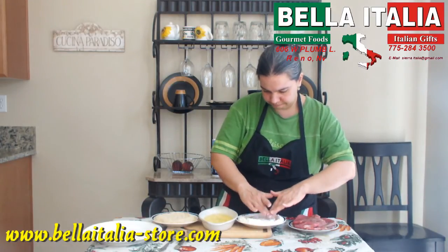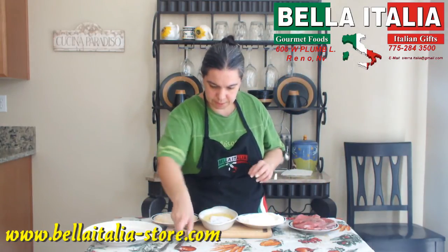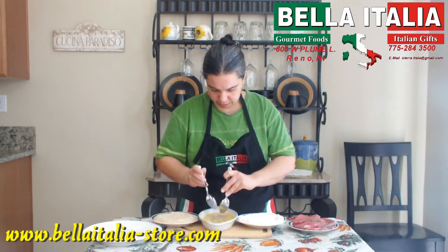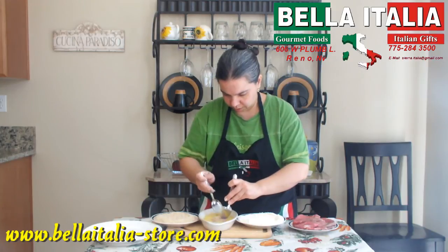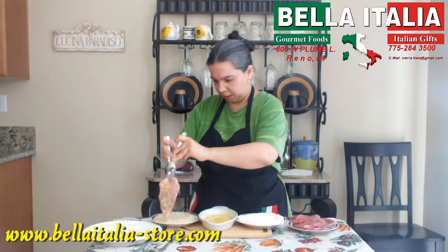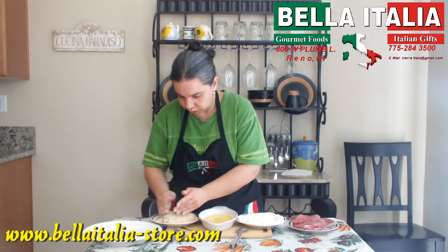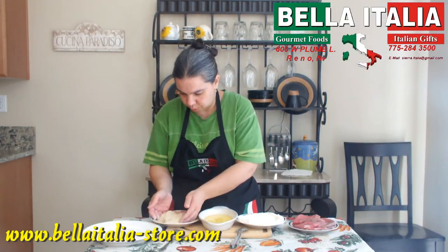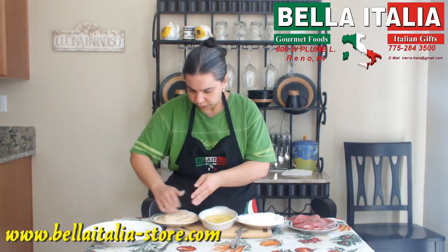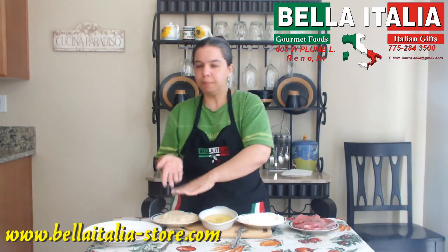Flour first, then dip them in eggs. And then let the eggs run off and breadcrumbs. Make sure you're coating your meat nicely with breadcrumbs. You actually can also do it twice, so dip in eggs again and breadcrumbs again for a thicker crust.